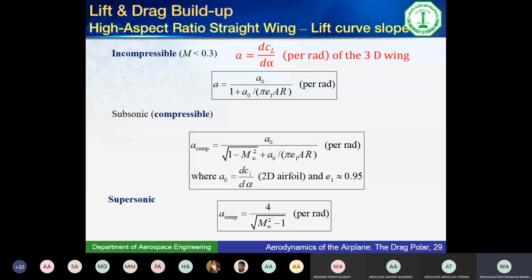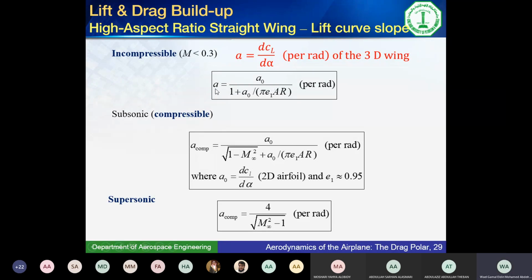Now, I keep on saying numbers because I want you to develop a sense of these numbers. So we all now know that the slope of CL versus alpha is around 6 something, 6.2 for airfoil and less than that for finite wing. Why would the slope be important? Because if I multiply that slope by the angle of attack, I will get the lift coefficient. If you multiply the slope of a line by x, you get the y, right? So if you multiply by the alpha, you get the CL.